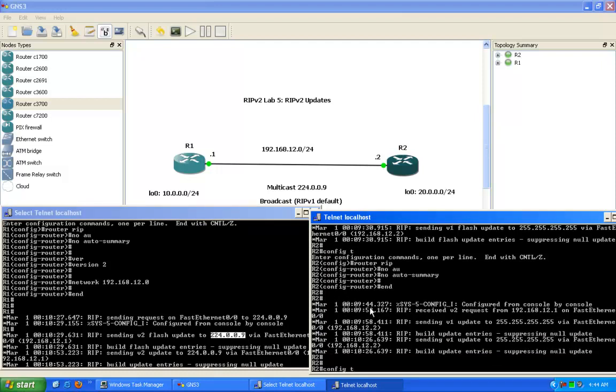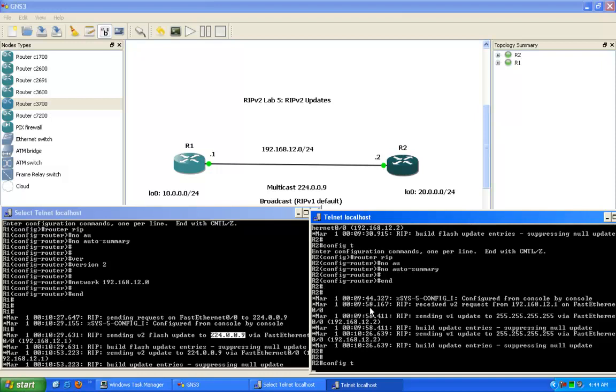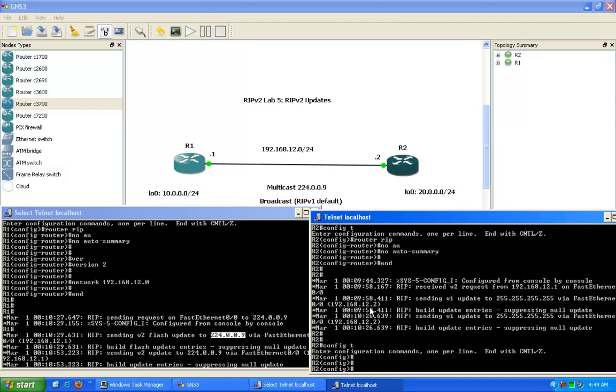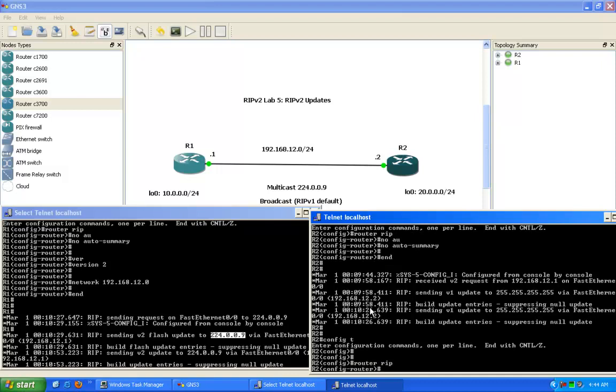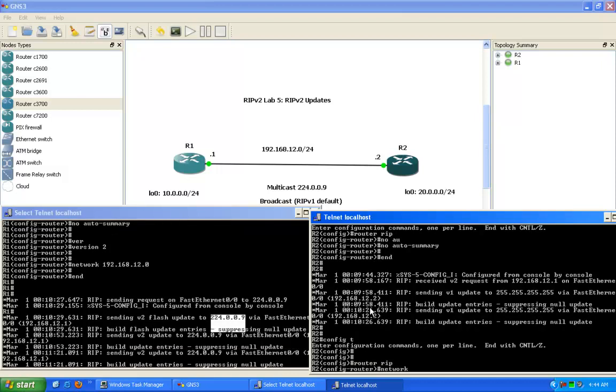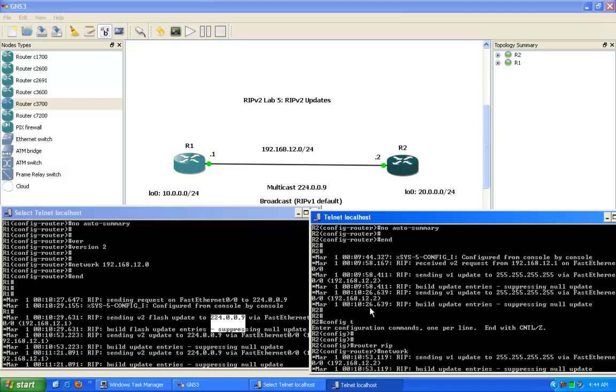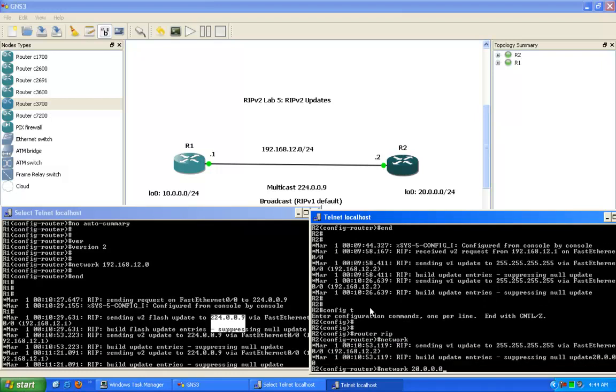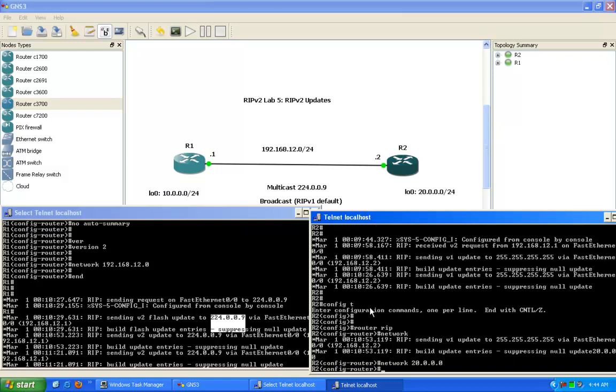So now if I go on to router 2 here, in this example we'll be safe if I put in the 20 network, because we don't have it running anywhere else here in this simple lab, so we don't have to worry about summarization in this lab. So we do a network 20.0.0.0, advertise our loopback 0 interface on router 2 into RIP.